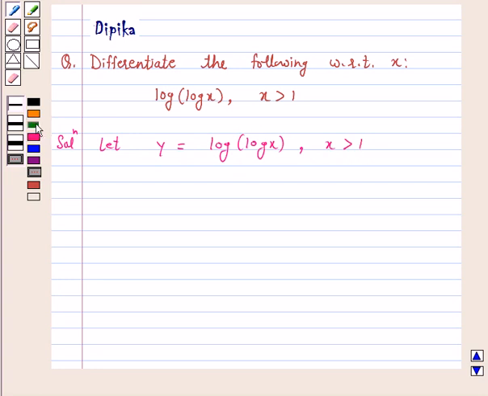Therefore, dy/dx is equal to... Now, the derivative of log x is 1 over x. Therefore, the derivative of log(log x) is equal to 1 over log x times the derivative of log x, that is, times 1 over x.